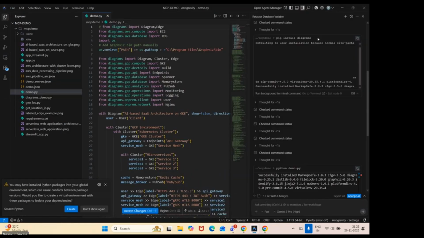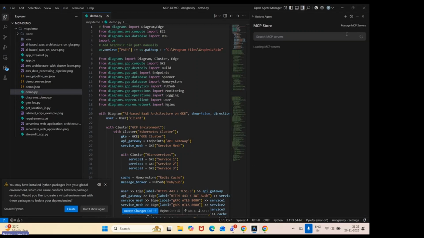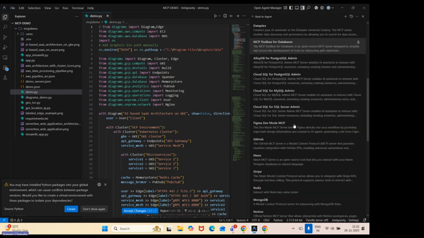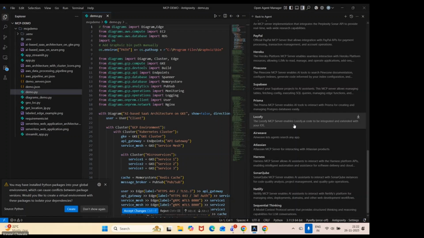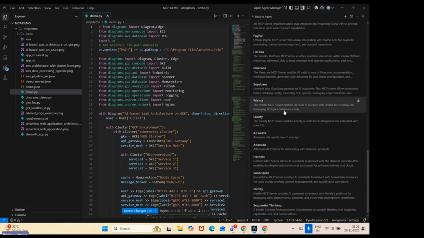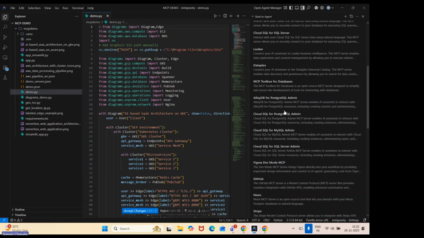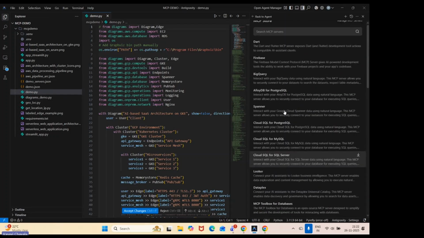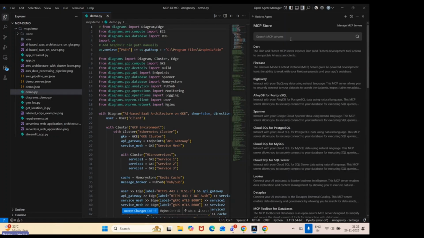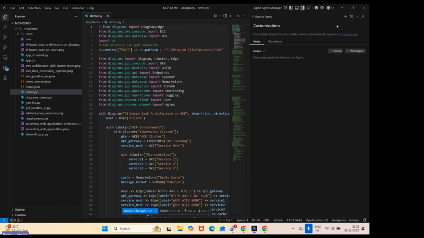So here we can add different types of MCPs. Here we can check. I'm not connected, but we can. These are the DBs, the MCP servers supported by Google Antigravity, and some other features also.